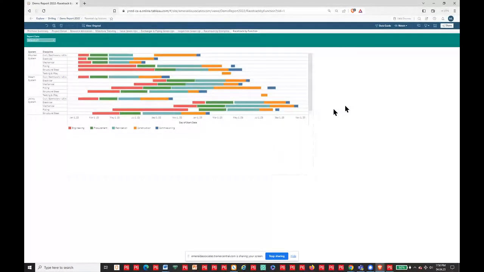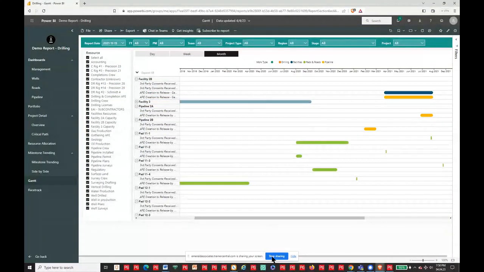So on that note, I hope that having a look at some of these reports has given you some food for thought on how you can streamline your reporting. And I always say communication too, because the reporting is part of your communication on projects. So hopefully it's given you some food for thought as to what could apply to your particular projects. So on that note, I will turn it back over to Nicole.